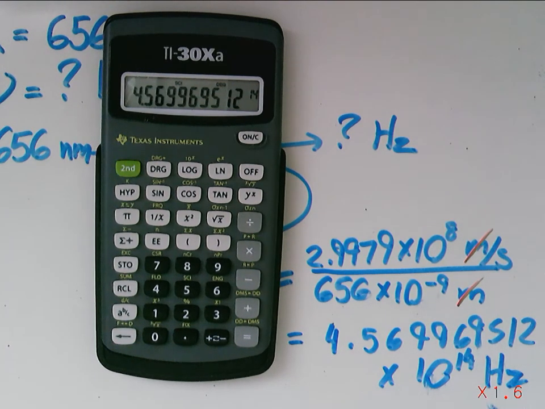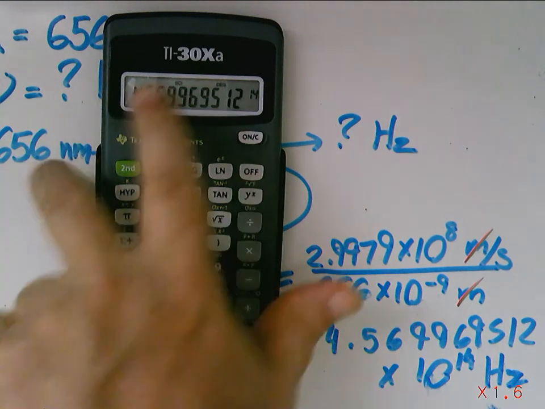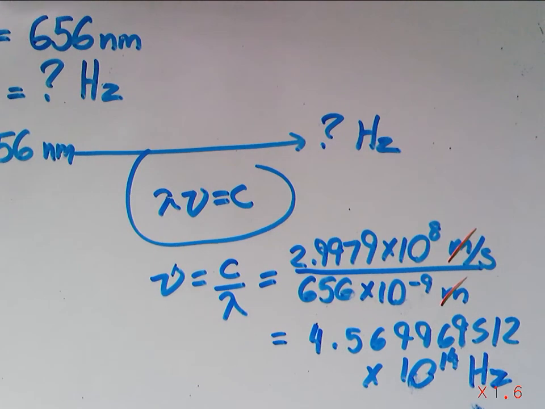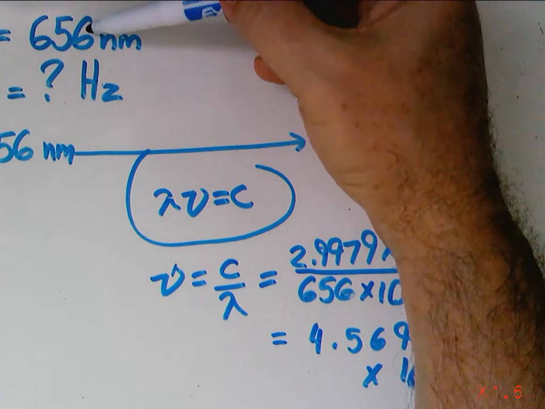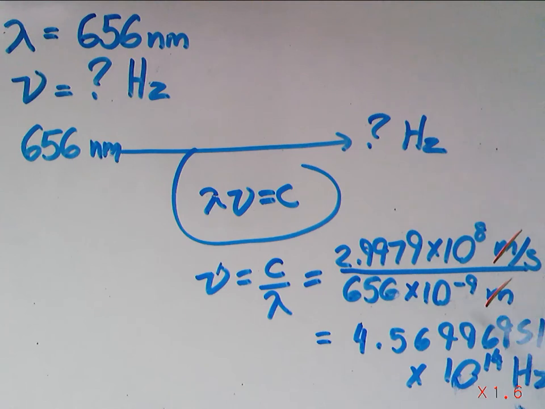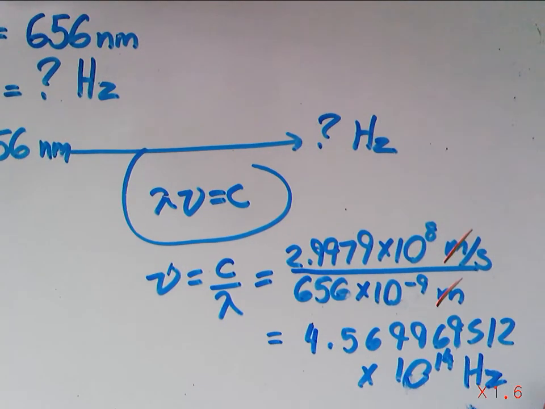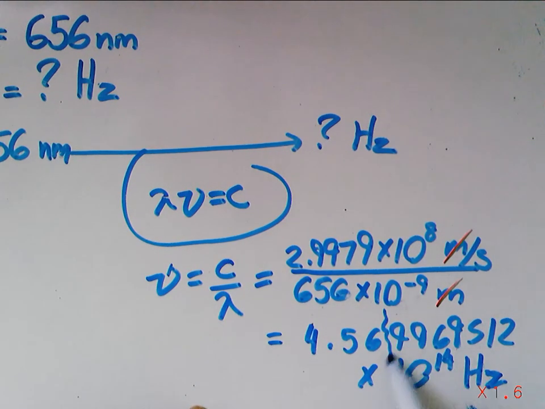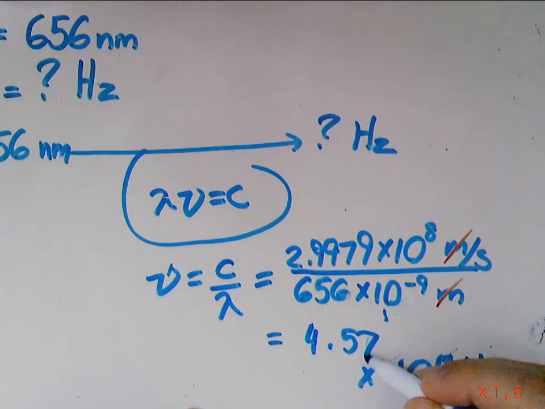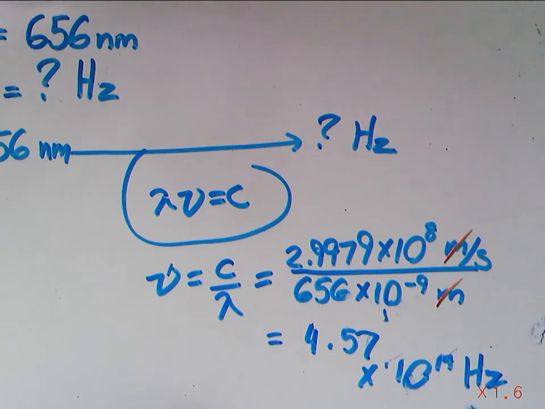That's Hz, not H2. All right, what about significant digits? How many significant digits should I round this off to before I show it to anybody? Well, this has 3, and then this had 5. So this is my weak link. 3 significant digits is what I should round this off to. So here's where my cut's going to be. That's bigger than a 5, so I should round up. So I should write 4.57 times 10 to the 14 hertz is my answer. Now there's a problem just like this below.